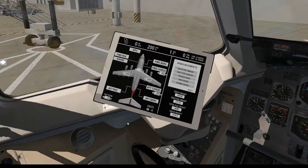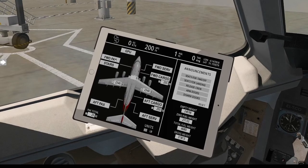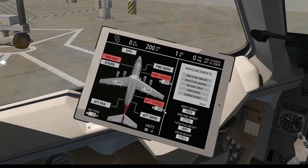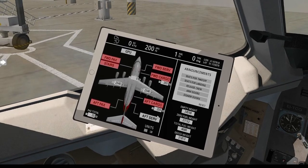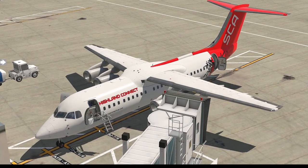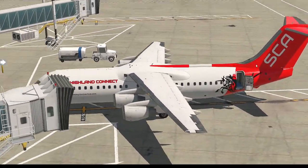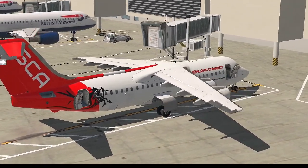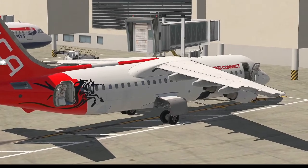We're going to start with the FMC. You can bring out your GPU, but it doesn't need GPU power to start, so we're not going to bother with that today. If we go to forward packs and stairs, that will release the stairs. You've got all your cargo doors if you want to open them. Going outside, you can see all the animations — the stairs opening and everything. All the doors have opened. This aircraft comes in quite a few variants including a cargo variant, the 100, 200, and 300. This is the 300.